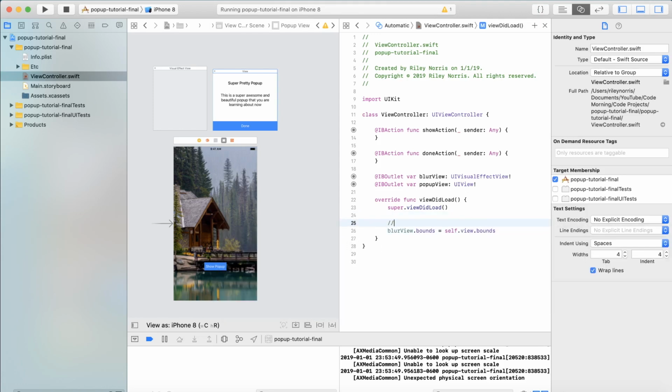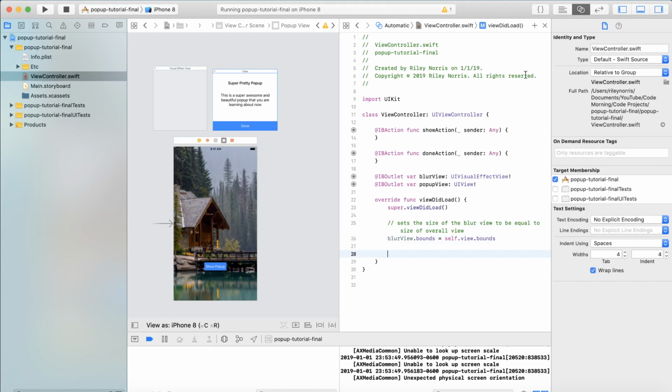And what this does right here is it sets the size of the blur view to be equal to the size of the overall view. So you're just basically copying whatever size the view is, which is the entire thing, and setting that to be the size of the blur view.